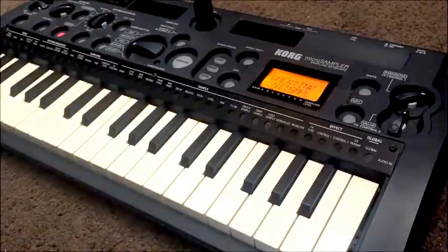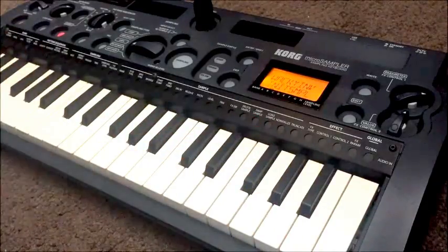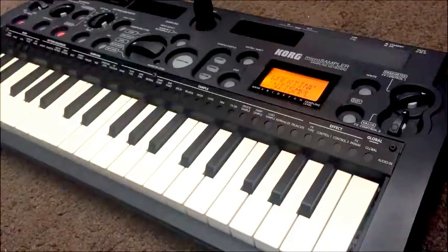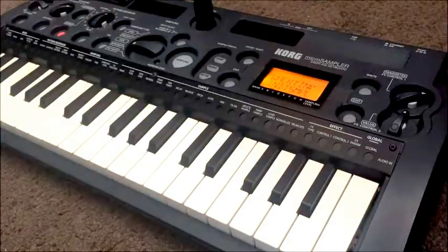So you can plan your sampling in such a way that anything melodic can be up here, anything rhythm can be down here, and spot samples can be in the middle, or any way you like, but you can use that strategically to make the keyboard really work for you. Let's take a quick look at the sequencer section.